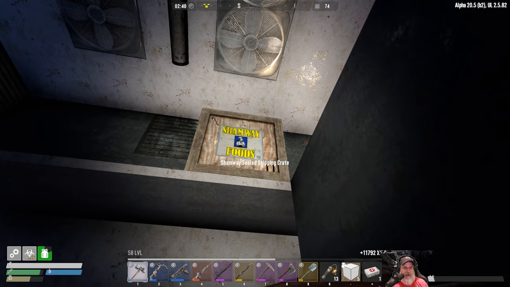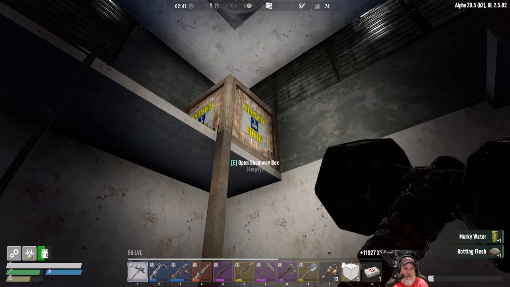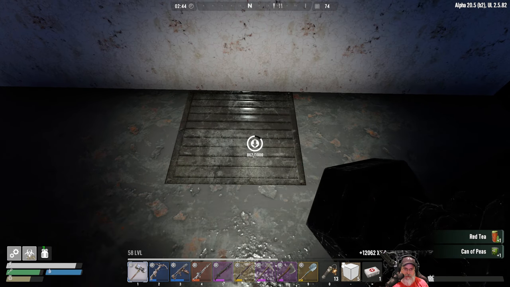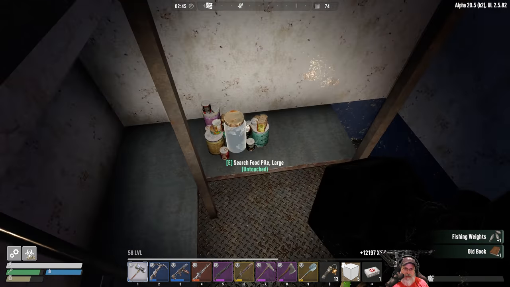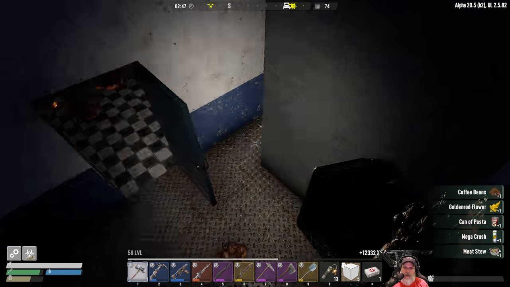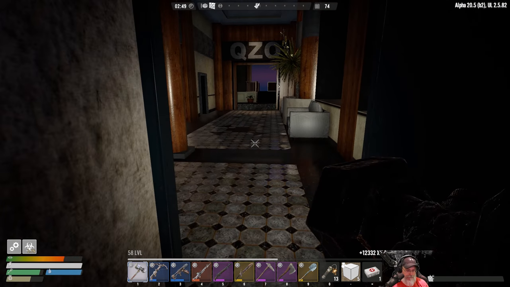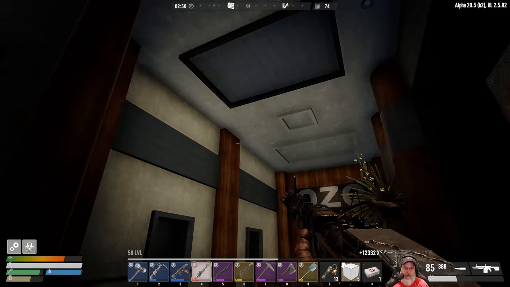The old version of this building always had a lumberjack in the deep freezer here. More peas, we'll take it. Doesn't seem like there's anything in there. What about in here? Nope. Books, we'll take some books. Oh, look at that stuff, man. Very nice. Yeah, we'll hang on to that for later. Anything in that corner? Nope. All right, let's get little friend out just in case we get another ambush here.